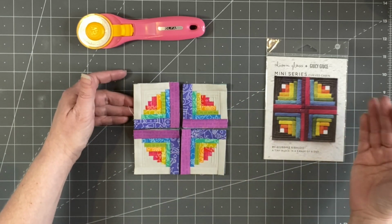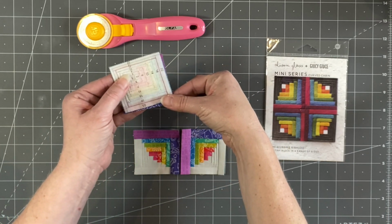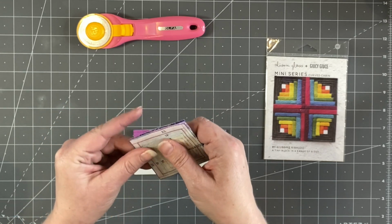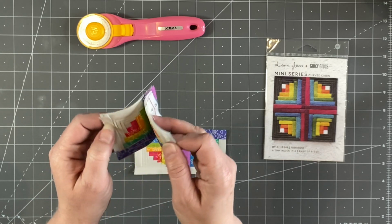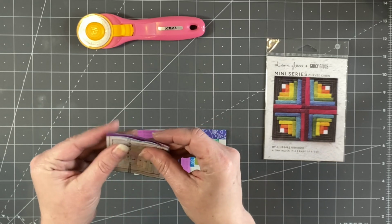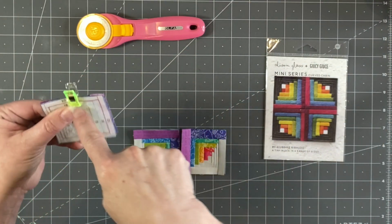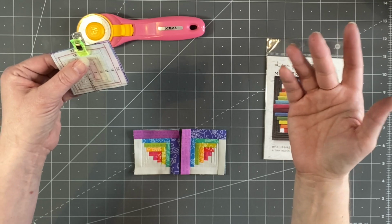Now we are going to connect them together just like we do any other blocks. We're going to put them right sides together, and then this side here is where we want to join them. So I just do a little finger touching just to make sure that everything is where it should be. And then I need to, of course, remind myself what I'm doing. Okay, yes, so I'm stitching here. And just for fun, I'm going to put a clip so that I know this is the side I'm sewing, and also it won't move and I can take it over to the sewing machine. Other than that, that's it.